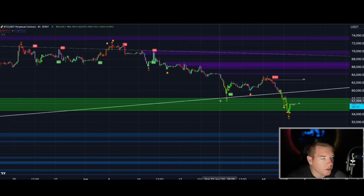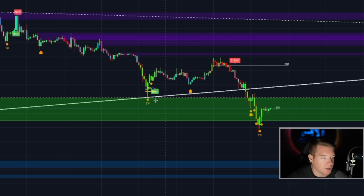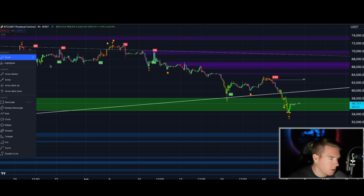Of course, you're not going to hit exactly the wick of the candle, but somewhere here when you see it, you will be able to enter. You have to watch the chart, so you cannot automate that somehow. Unless you're a developer and know how to write scripts, then you can find a way: when you see TP after a sell signal, you write an automation script to enter here. So if you're a developer, you can do that.